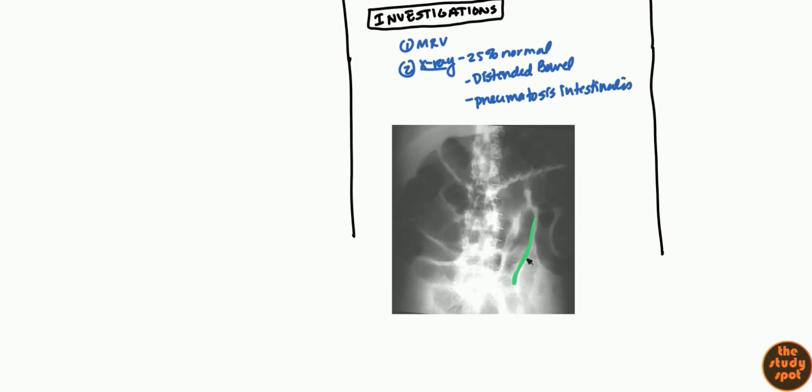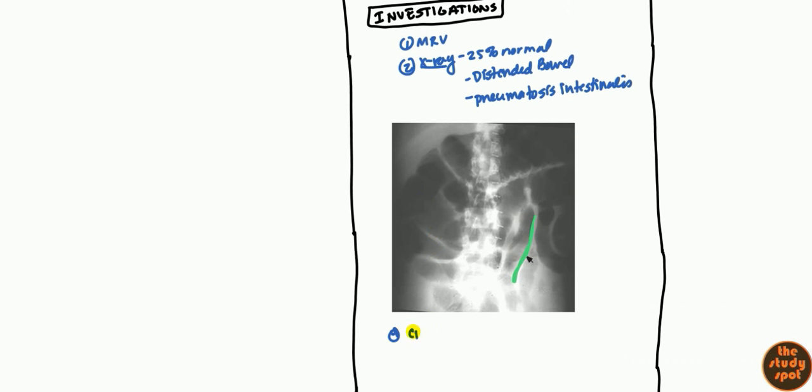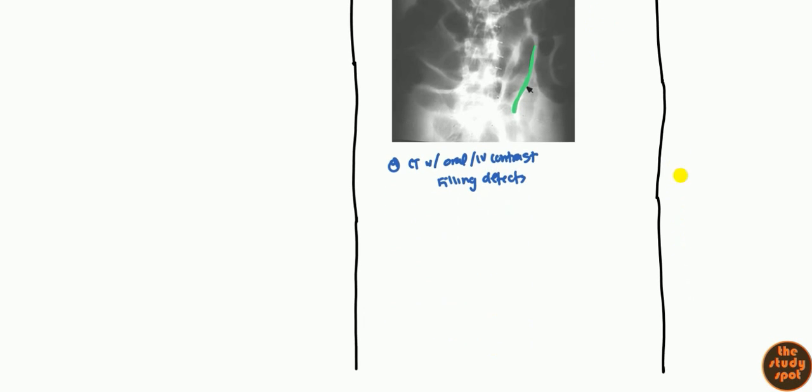Next, you could try to do CT. Okay, there you go. So we can do CT, and this could be with oral or IV contrast. What you'll see is some filling defects that the contrast can't get to. Finally, you can do a Doppler ultrasound. Doppler ultrasound can show the speed of blood flow, and in Doppler ultrasound, you might see an increased velocity because of the occlusion.